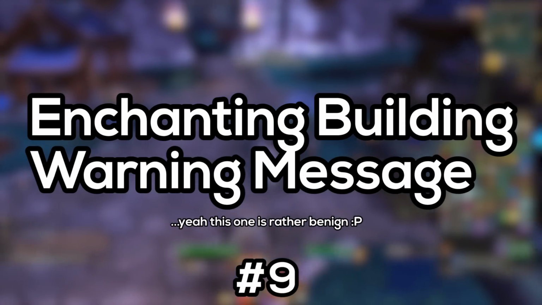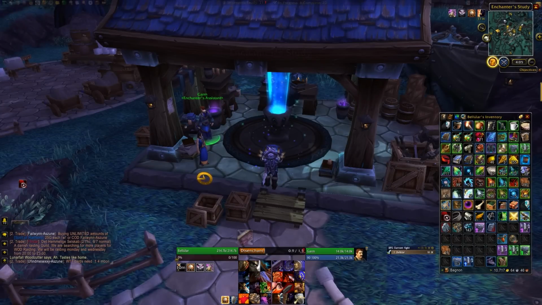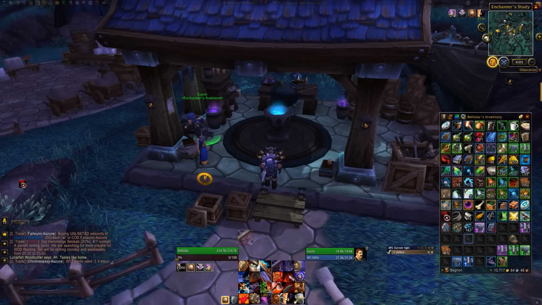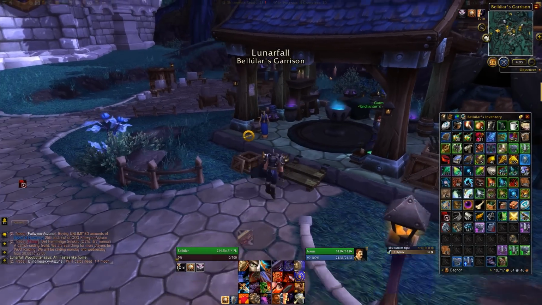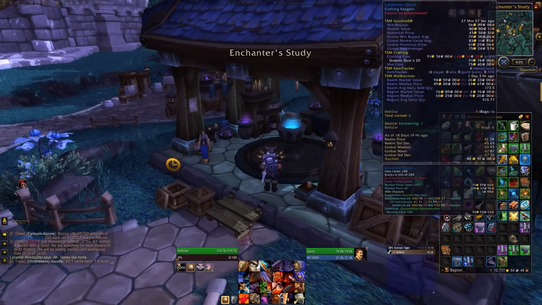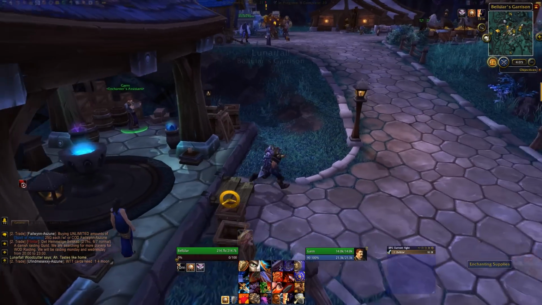Okay, so this point is extremely small and pedantic, but I think that the disenchanting warning on the enchanting building table should only appear once. Every time I go to DE stuff with my enchanting building, I'm presented with a warning. And look, I get it being there the first time, but in subsequent attempts, it's just an annoying pop-up that gets in the way of your usability. It adds nothing to the game, and they should just have it pop up once and then disappear.